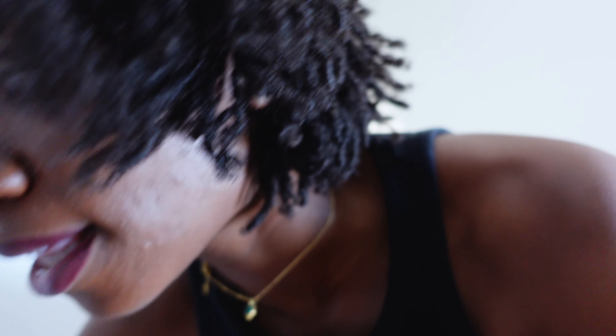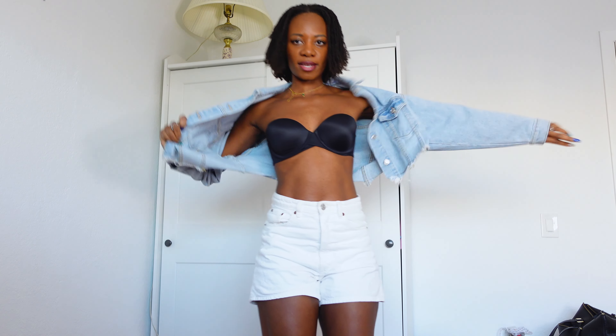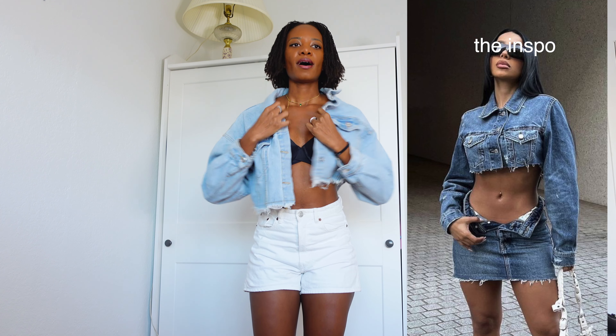It's a new day and I got batteries, baby. I got them backup batteries. It literally cost me like nothing to get them. I'm using one of the backups right now — this is the original one that came with the camera. Game changer. So the inspo has a denim jacket. As you can see, the inspo had it in the picture — a denim jacket on.